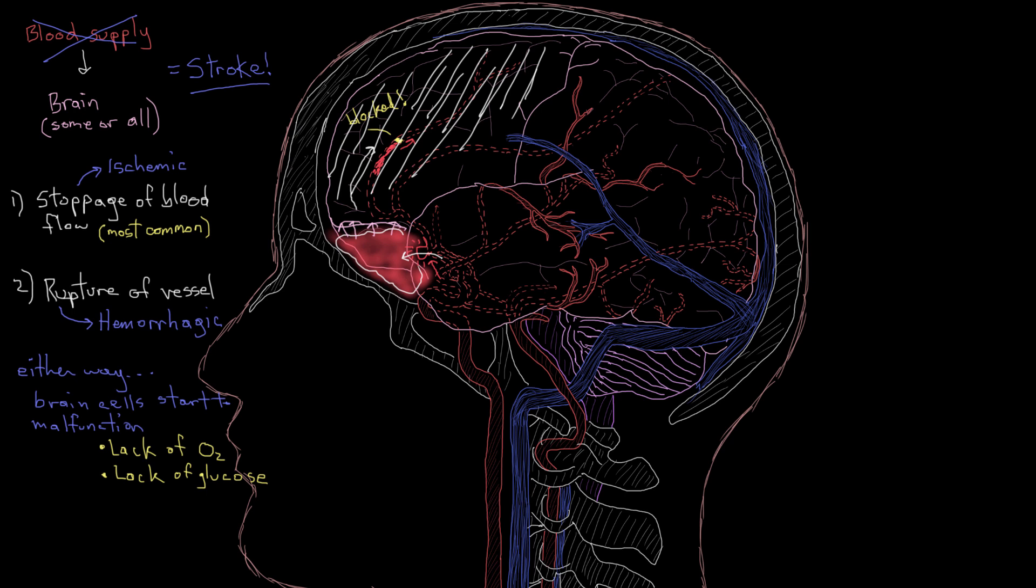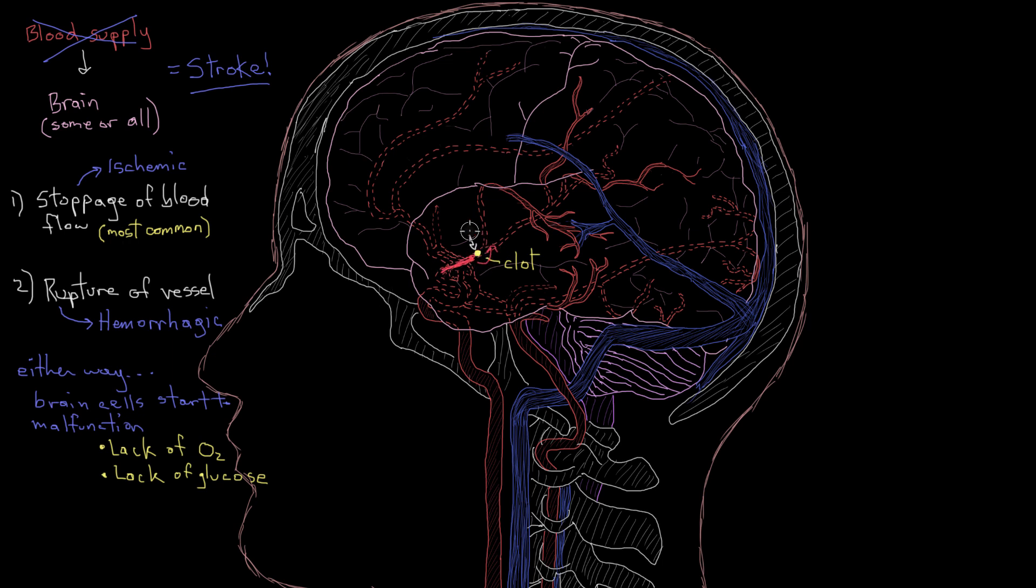What do you think might happen if a part of your brain just stopped working, started to malfunction? Intuitively, you might think, if a part of my brain starts malfunctioning, I might lose those abilities that that part of the brain performs. Let's look at a few examples. Let's say we get a clot in the middle cerebral artery. If we get a clot here, that means blood isn't going to be able to get through the MCA. All of a sudden, we're going to lose the abilities that the downstream parts of the brain perform, at least temporarily.